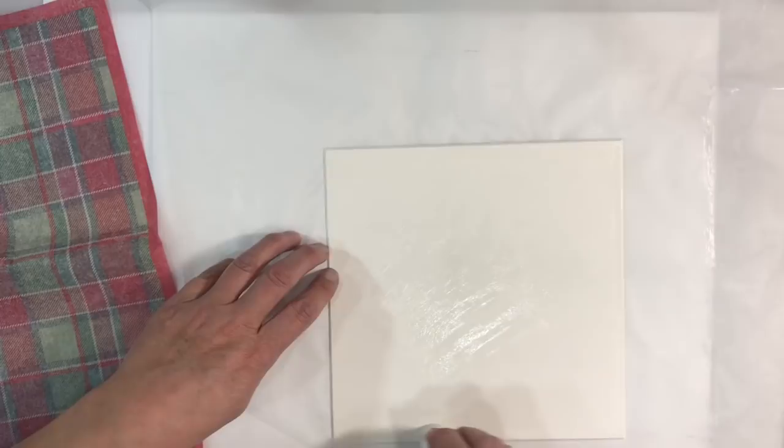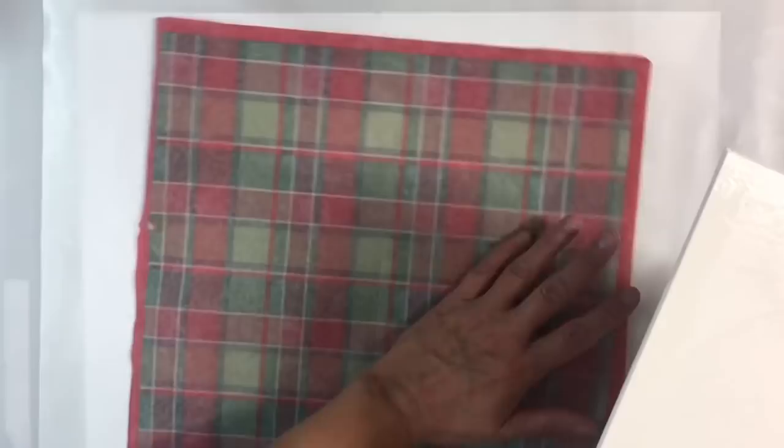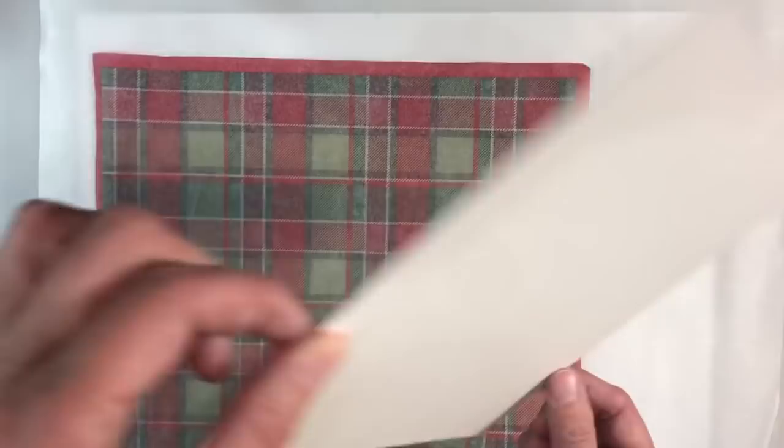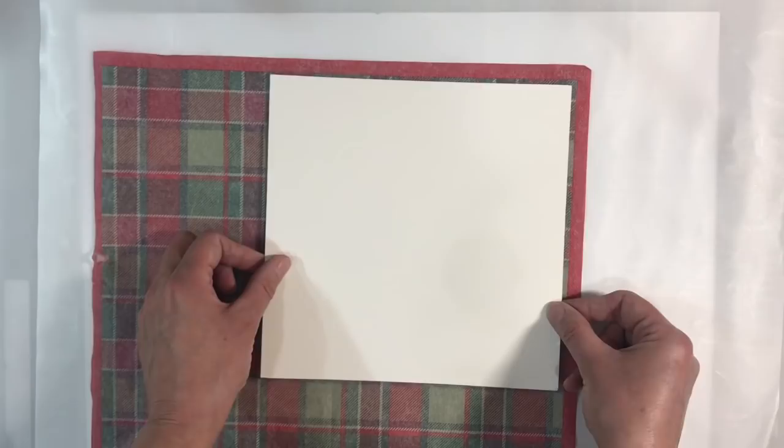Okie dokie, so the mount board is now covered in glue, and I think the easiest way for me to do this is to just move that to one side. This is the side where it's slightly torn, so I'm just going to flip that over and let's have a look at this. I'm just going to pop it on the corner like that. And then flip my napkin over and just smooth it down as gently as I can.